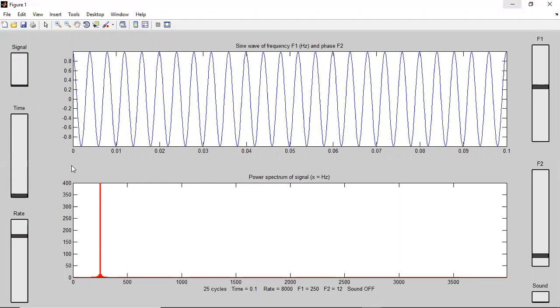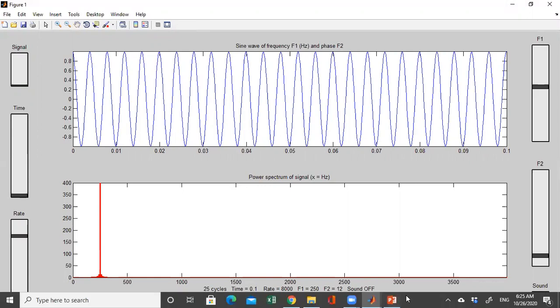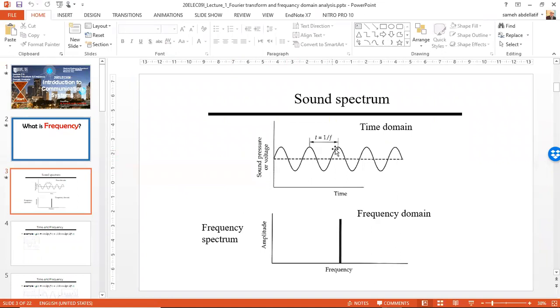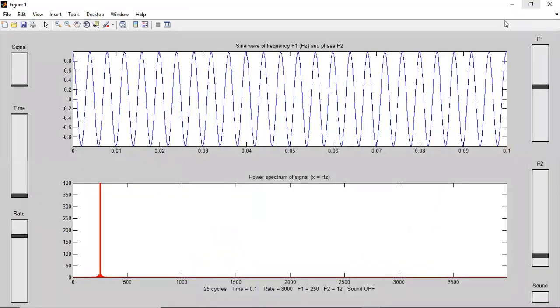Okay, but let's stop here for a screenshot for a while and ask a very important question. When we deal with such a sinusoidal wave in our lecture, I think I have the lecture here. So if you remember this slide, we say that the sinusoidal signal has a discrete single delta Dirac function in the frequency domain. But if you return here, let's now highlight a first question. I need your answer. What is this?